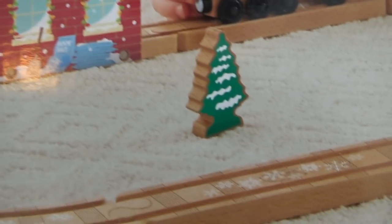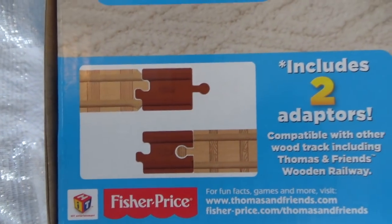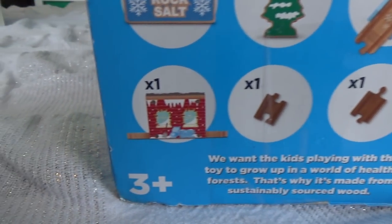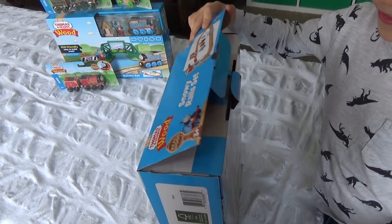So looks like we have a new crane. We have a smaller tunnel. We've got a Christmas tree. We've got a little bit of a bridge there. We've got two new adapters. It includes 17 play pieces, including James and tender, the cargo car. He's got the cargo, he's got the tree. He's got two unique adapters, a tunnel, crane. Let's open and see what's inside.